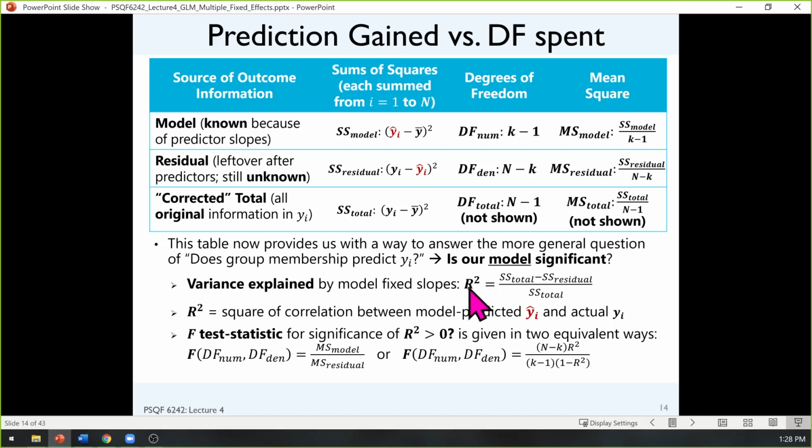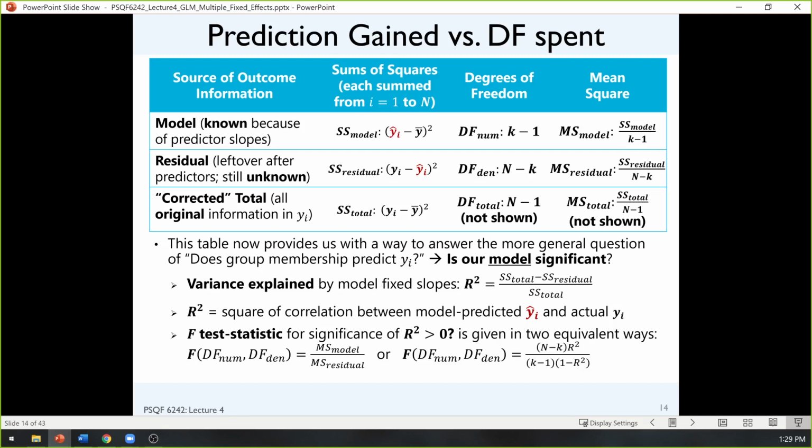Another way of talking about R squared is that if you computed a y hat for each case, and you have the y that was actually in the data, and you ran a correlation between them, that correlation squared is R squared. So R squared you can think about as proportion of variance, what proportion of variance was explained by the model, or you can think of it as the squared correlation between the y hat and the y.